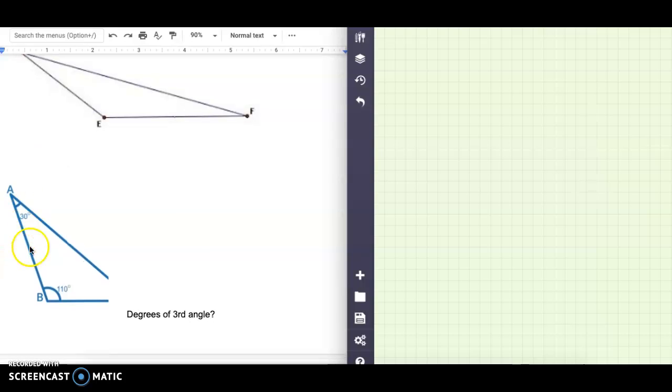You're also going to need to do the angles of your triangles. So you need to know how many degrees they add up to. That was in the song and it should be in your notes. So if this triangle has a 30-degree angle and a 110-degree angle, if we continued and made a nice pretty triangle, what is the degrees of this angle?